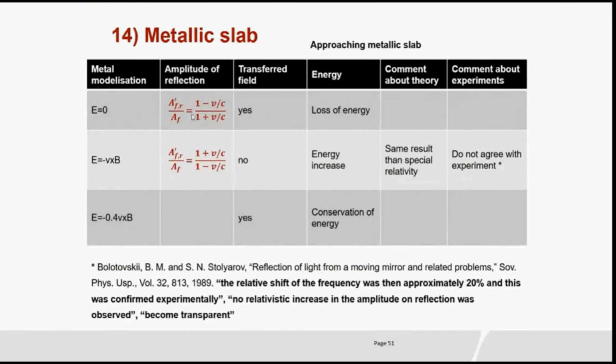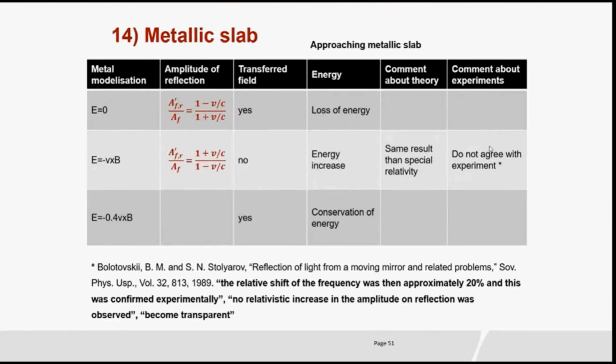When we test this one, the amplitude of the reflection coefficient is given by this. When we put this one, we get this one. And actually this one is the same as what is obtained in special relativity. And this amplitude is greater than 1, it increases, it can go to infinity here. And there is no field going to the other side if we use this boundary condition. But if we analyze energy, this one has a loss of energy, this one has an energy increase.